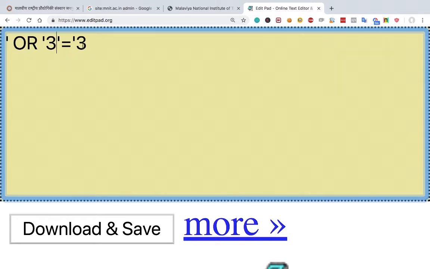In the next video, I will show you how, using this login page bypass injection, I can bypass the login page of a shopping website, and I can see the usernames, passwords, their names, addresses, phone numbers, passwords and tons of other details, including their credit card and debit card details also. That's how dangerous this vulnerability is. So if you are a developer, just make sure that your website is not vulnerable to this SQL injection login page bypass vulnerability.